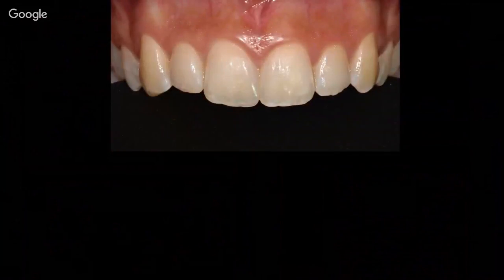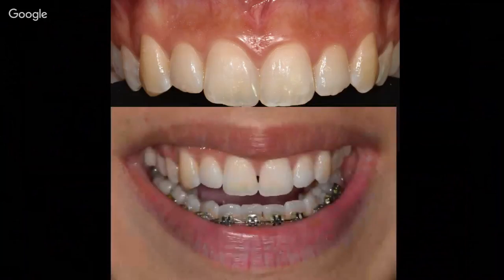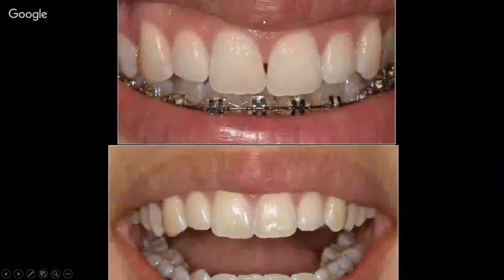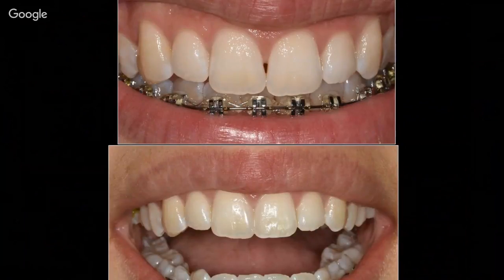Another very easy case: this very young girl came to me after ortho treatment because she didn't like the black triangle and the wrong embrasure. It's not a difficult case, just not very easy to manage this very tiny space without touching the teeth in any way with the bur. As well, one more time, simplified layering technique.